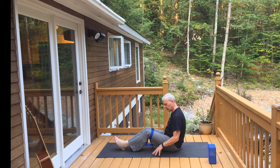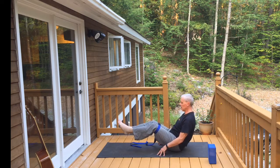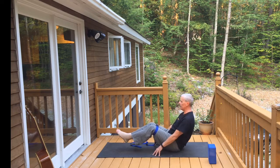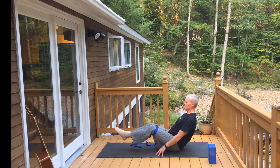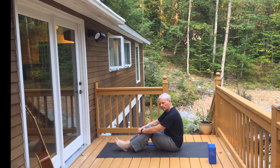And we'll just begin with the fingertips here on the floor, and we'll float the legs up off the ground. And you can play with the weight of the upper body, bringing it forward and back, and the placement of the hands. And then point the toes forward. Try to arch your back, and now breathe. And then release the feet. Take a deep breath in and a deep breath out.